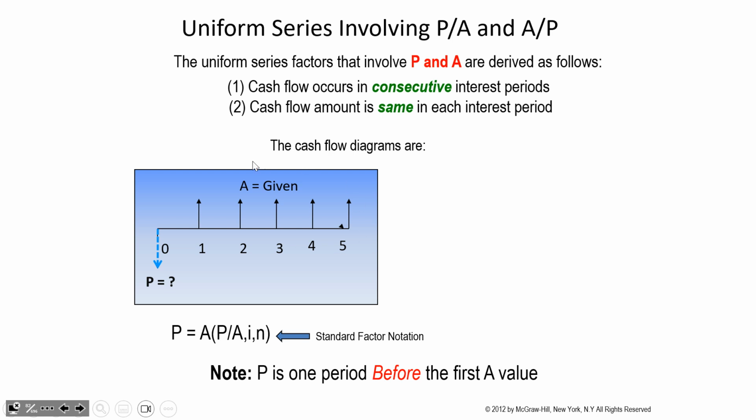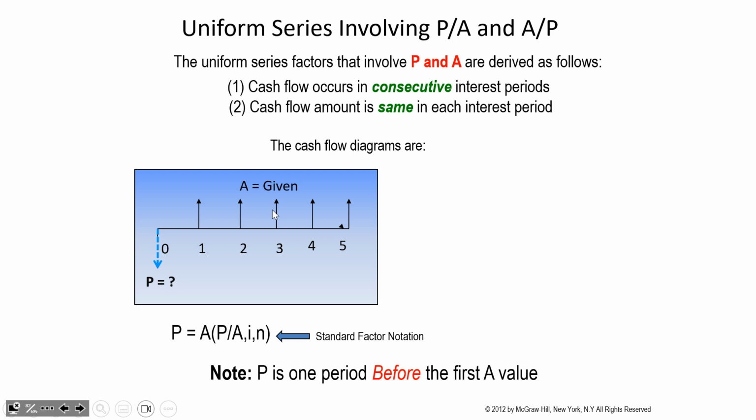We've talked about annual series before. Some of the characteristics of an annual series is that the amount is the same every year and that it's consecutive time periods. So if you've got a cash flow diagram that has several years that are the same, and then there's a gap, and then several more years that are the same, this would be 2 different annual series, not a single continuous annual series, if there's a gap. And so you'd have to treat them separately.